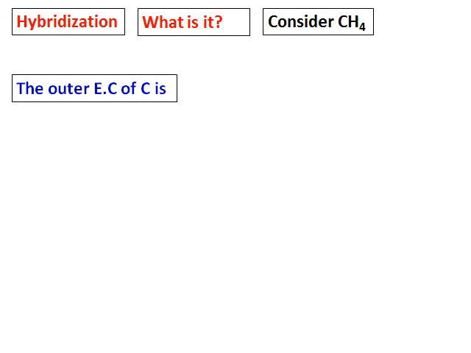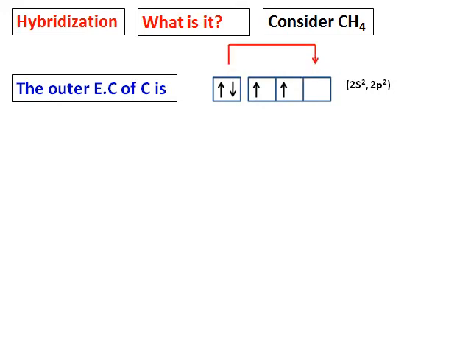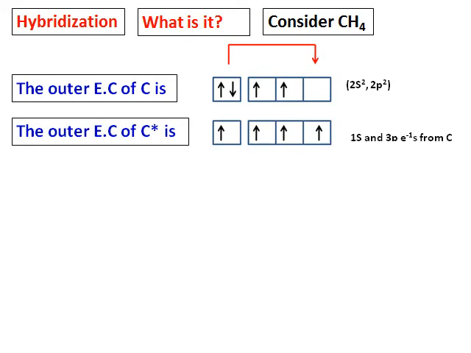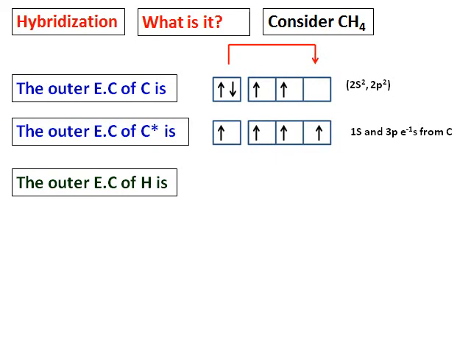The outer electronic configuration of the central element carbon is shown in the diagram over there. It has two s electrons and two p electrons. In general, one of the electrons from s is pushed over to the empty p orbital, and we always deal with the excited state of carbon, in which I have four unpaired electrons, one in the s and three in the p orbitals, and that is the reason carbon can form four bonds.